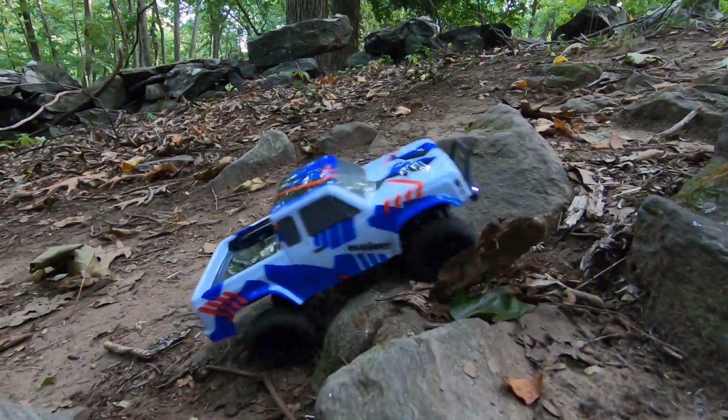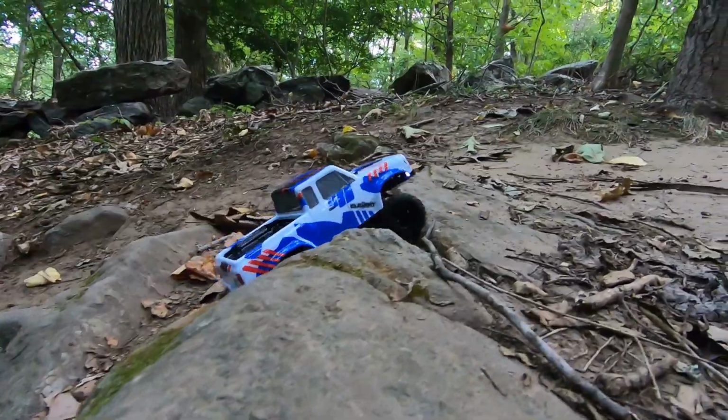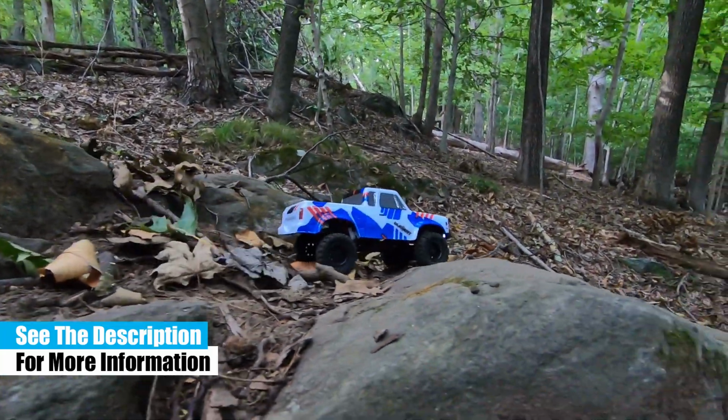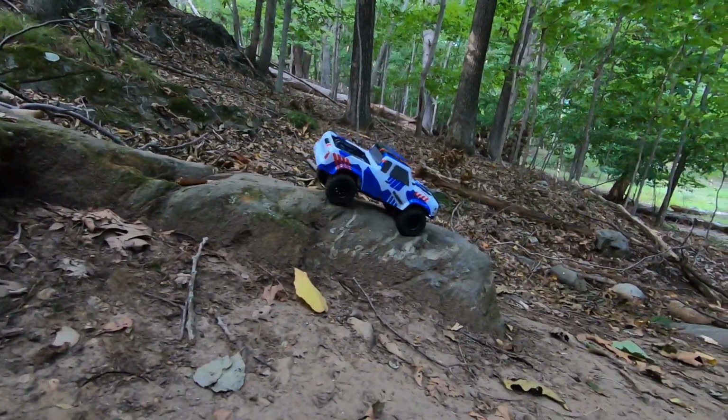And you know, like Element does, they've got this cool factor to their brand. And you know, if you're an Element fan, this is definitely one to add to your collection. I like it. Maybe I'll do some tweaks to it to make it my own, and you know, add a little weight to the front, see if I can get it to handle a little bit better. Who knows? I'm excited to see what people are going to do with these trucks, and they're just a blast to drive.